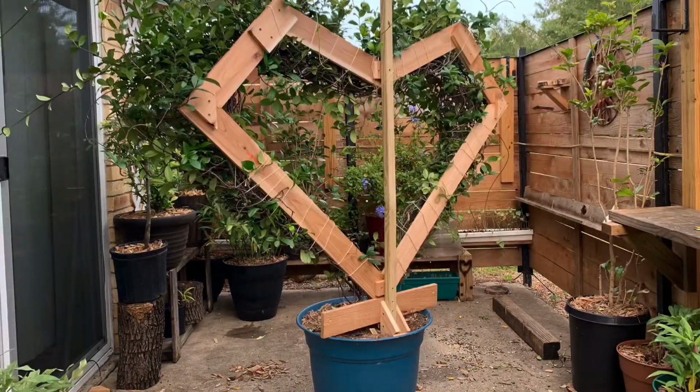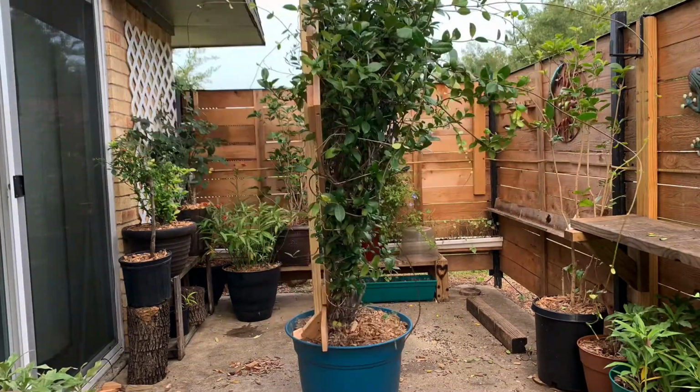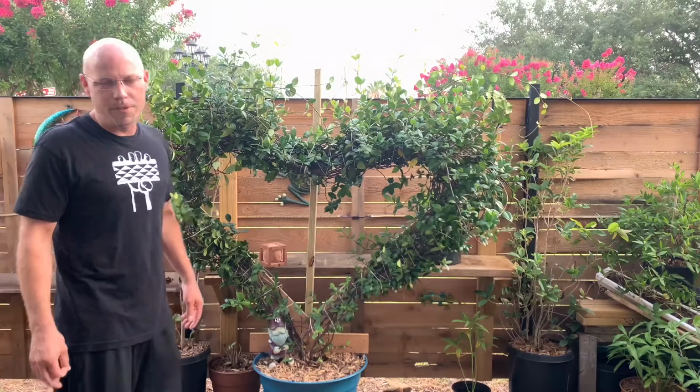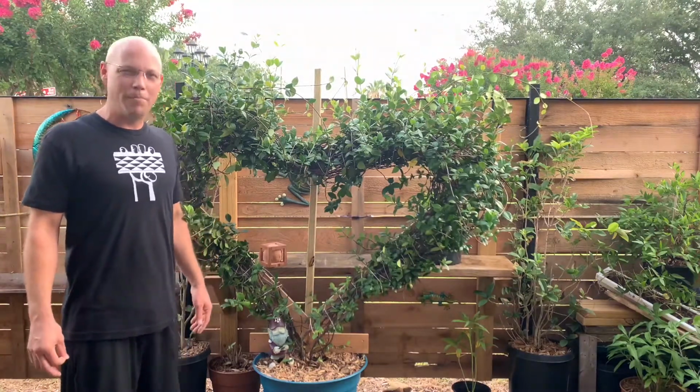I'm totally thrilled with how this turned out, and you can easily do it too. Happy growing. All right guys, that's gonna wrap it up for the heart-shaped Star Jasmine mount.